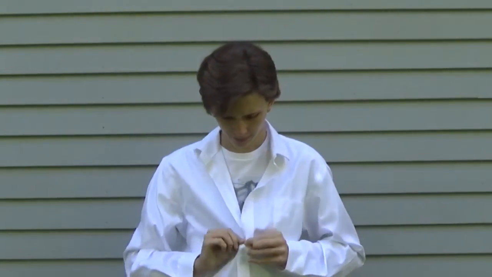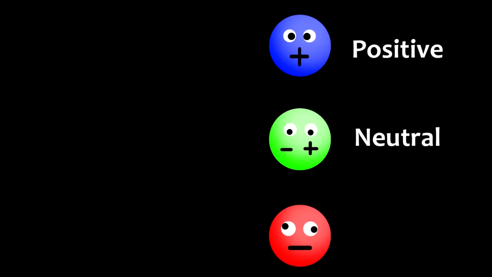Alright, now that I got my lab coat on, let's just button this up and get started. Now, I'm sure you've heard the term atom anywhere, whether it's at school or just in the neighborhood. Well, the atom consists of three parts: protons, neutrons, and electrons. The protons have a positive charge, the neutrons have a neutral charge, which means they just don't have one, and electrons, you guessed it, have a negative charge.